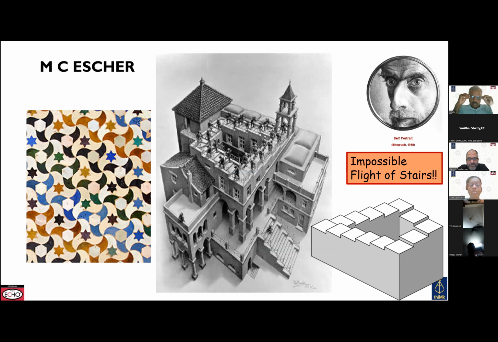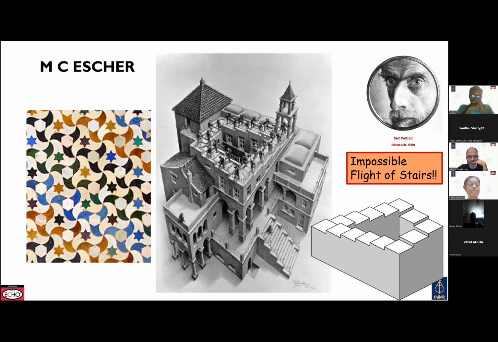Okay, so in the center and on the right, this is a picture he has drawn. It's like an impossible object. If you look close, it's like a series of stairs which keep on ascending or keep on descending. It's called the impossible flight of stairs. It's like an optical illusion. He has just drawn it. You can never make this as a solid piece, right? Something that goes on increasing or something that goes on decreasing, and it meets also.